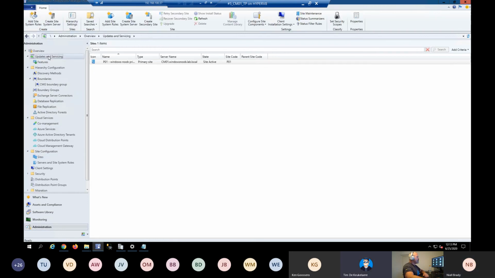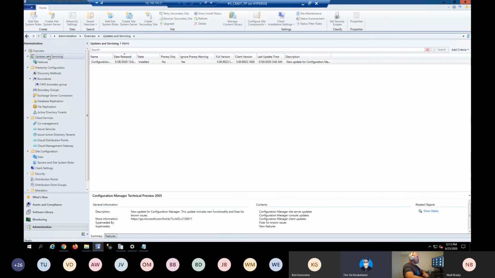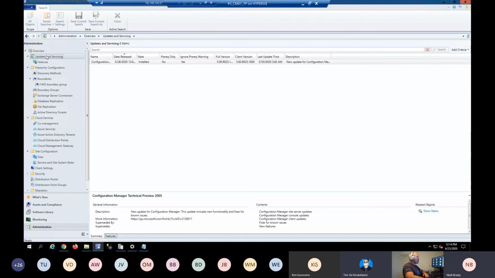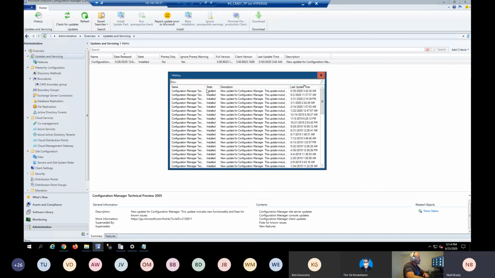If you go to updates and servicing, and then if it refreshes, top left, history, the top left button, you were there. It was just there. Because I want to show you this, because I've tried so many versions. All right, there we go. There it is, yeah. So what you can see here is I'm sad, obviously.